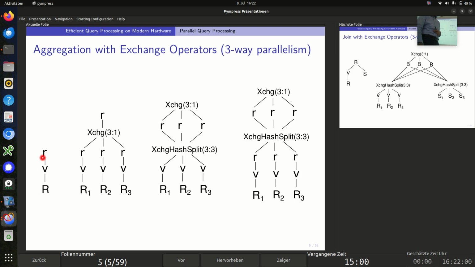Here we can see another operator. Here's the aggregation, and if we compare the hash split to the first one, where you don't know the distribution, this is a random partitioning. So you don't know which keys are in each relation. Every key can be part of relation 1, 2, and 3, so you have to perform another aggregation at the end. Instead, if you have a hash split, you first split the data into multiple partitions by the key, so you don't need any aggregation at the end. Yeah, and basically that's it.